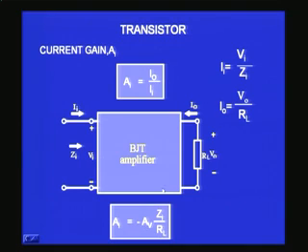There is a negative sign. The negative sign shows that there is a change in the phase. There is a current coming out instead of going in. I naught is positive when it goes into the terminals of the output, and therefore, there is a negative sign corresponding to this.